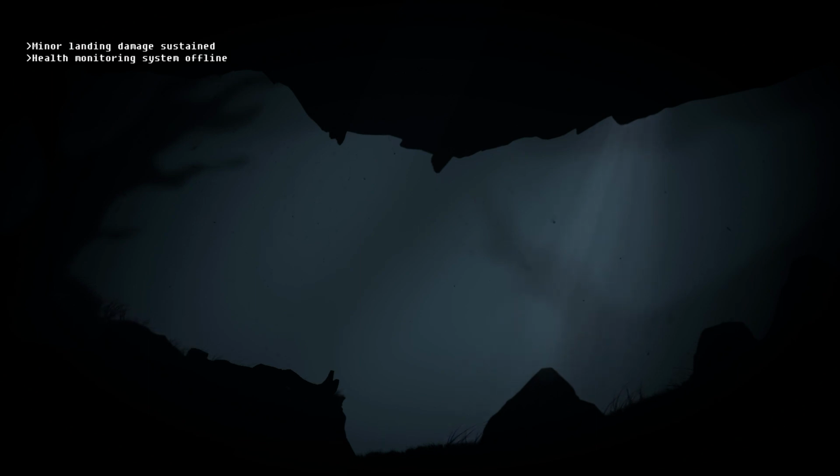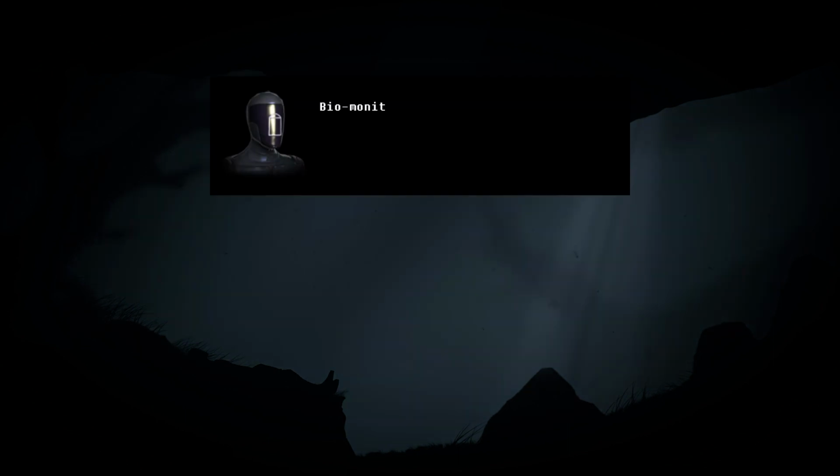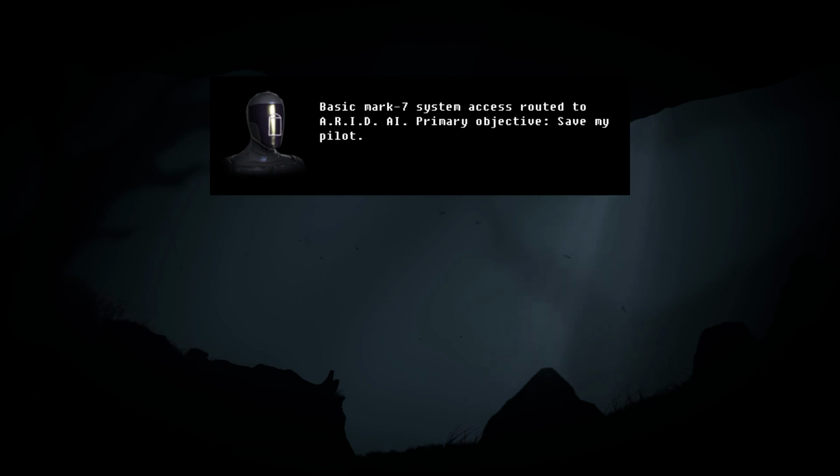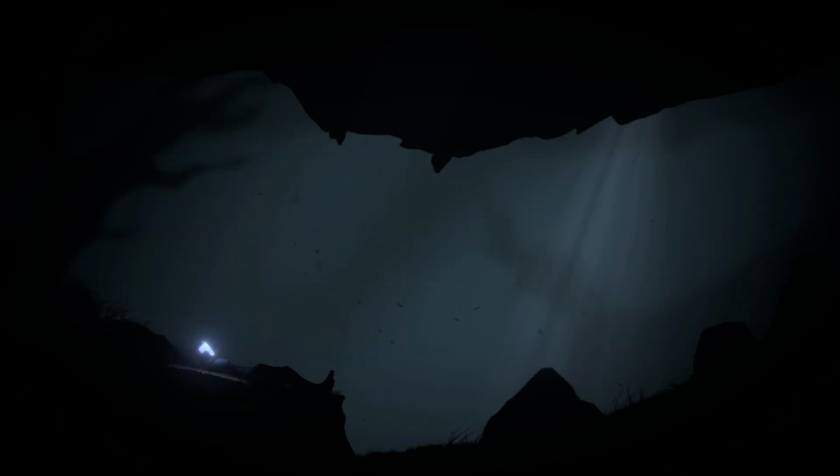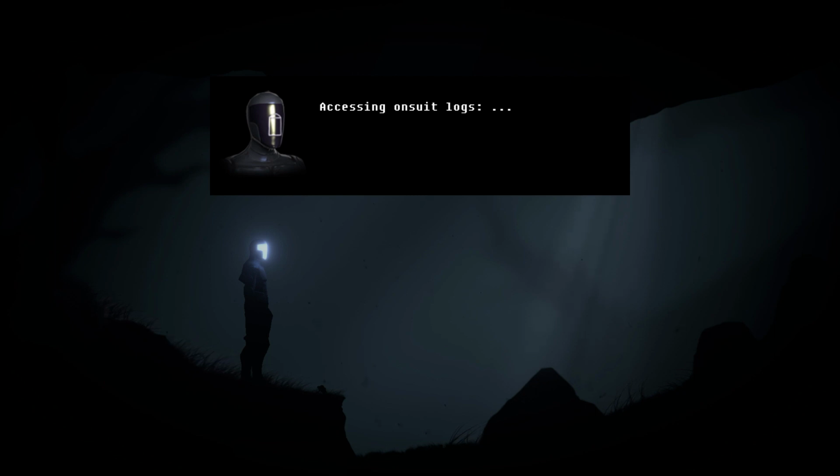Health monitoring system offline. Biomonitor inoperable. Pilot unresponsive. Life support functioning. Basic Mark 7 system access routed to ARID AI. Primary objective, save my pilot. Accessing on-suit logs. Mission parameters and location data not found.